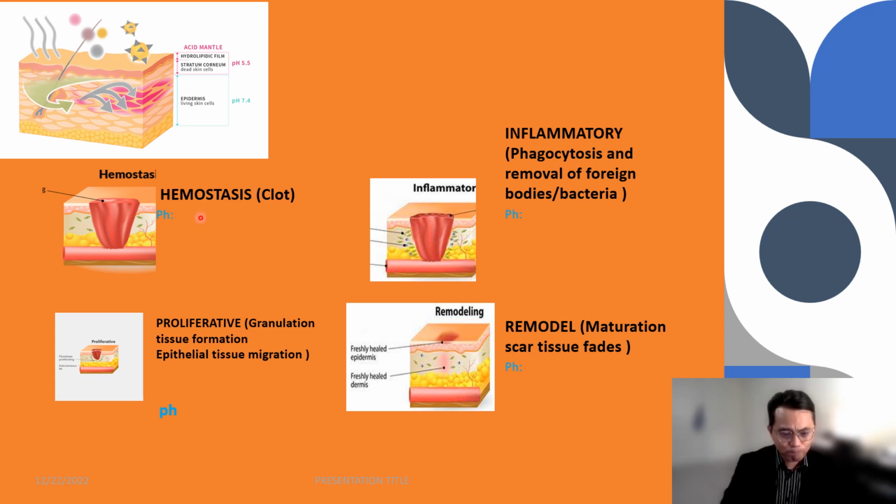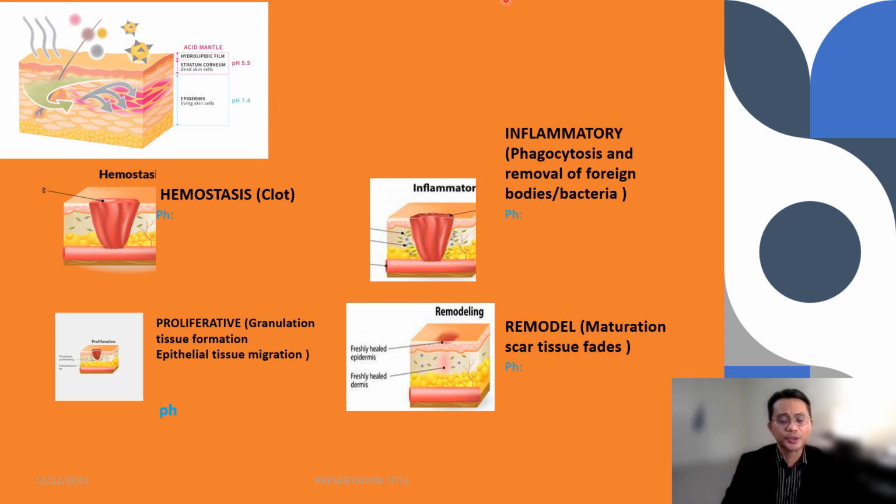Now, the normal skin with intact keratinized epidermis, like what I said, has a pH of 5.5, and this is due to the secretion of the sweat in the sebaceous glands and also the presence of fatty acid and other proteins. So after the clot is formed due to the disruption of arterial and venous supply, this reduces the oxygen supply in the wound environment.